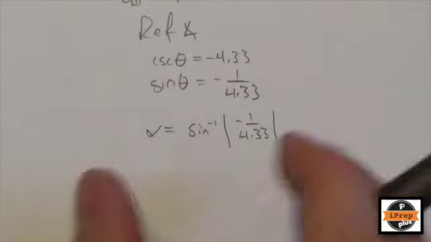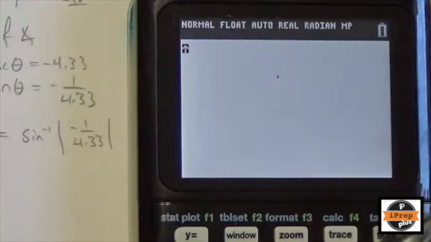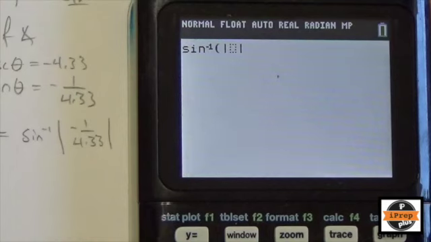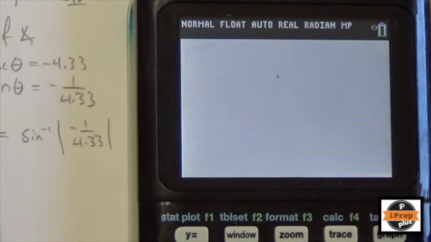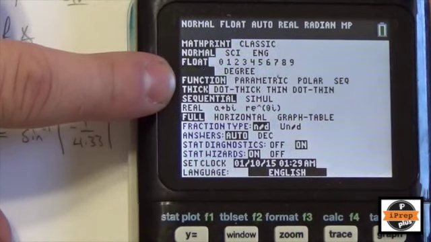Now, that is not going to be a unit circle or special triangle ratio, so again, don't hesitate on this. We're just going to go right to the calculator. So that'll be the inverse sine of, and if you want, you can even plug the absolute value in there, negative 1 divided by 4.33. Close that. And, oh, I got 0.233. Now, that's really small. When I think about what I was looking at here, negative 180 to 360, that should clue me in. Oh, that's right. I never changed from radians to degrees.